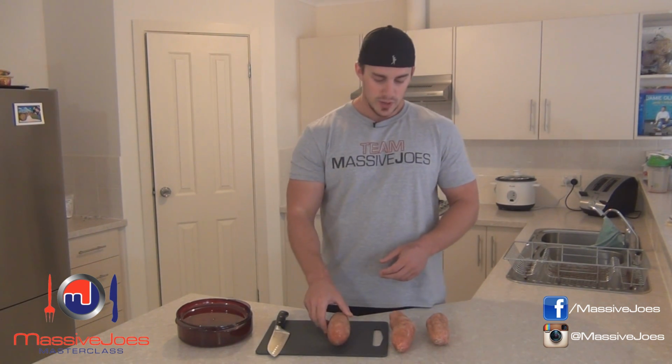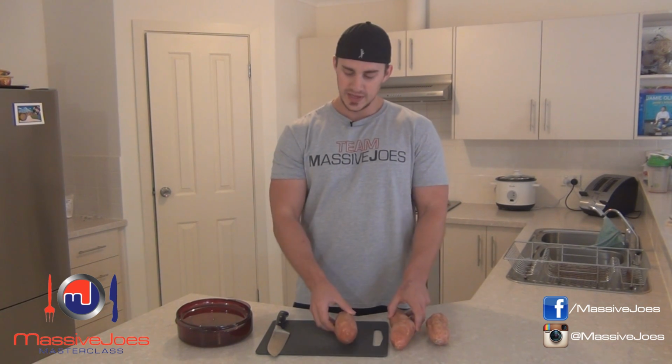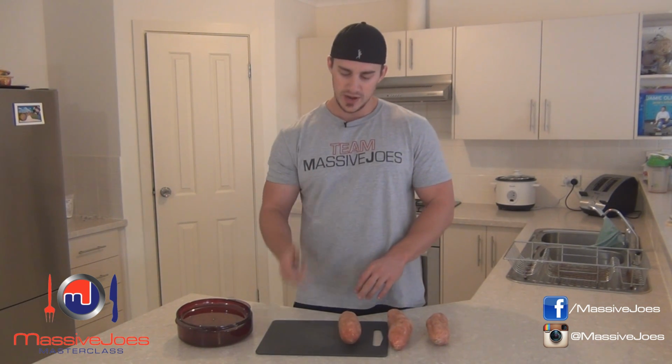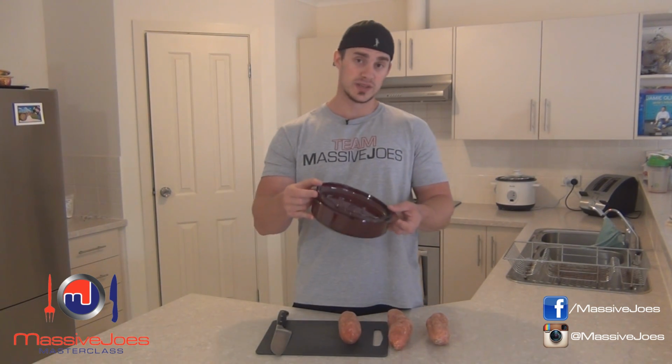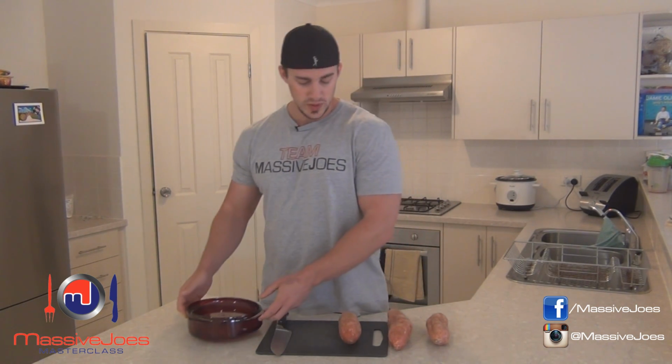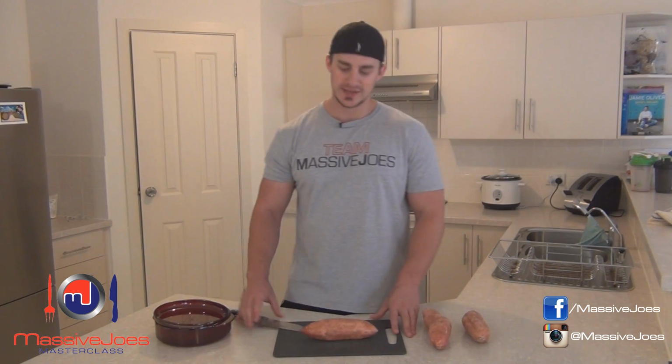So real simple, we got ourselves some sweet potato, obviously. We got ourselves a nice sharp knife. We got ourselves a cutting board and something to actually cook the sweet potatoes in the microwave. Real simple, that's all you need. Let's get to it. So the first thing we're gonna do is actually cut the ends off the sweet potato.